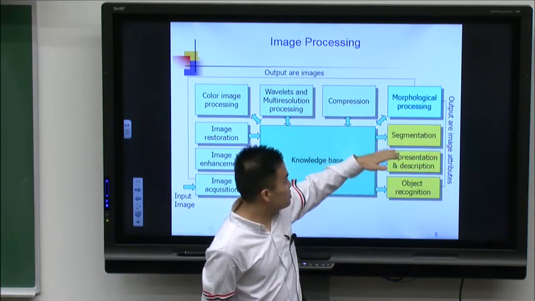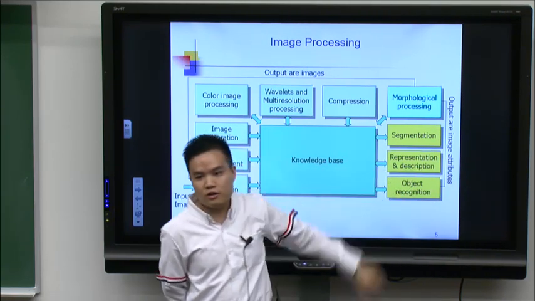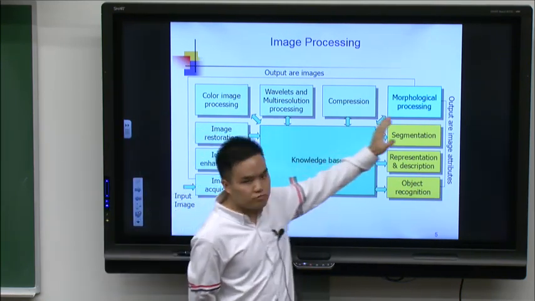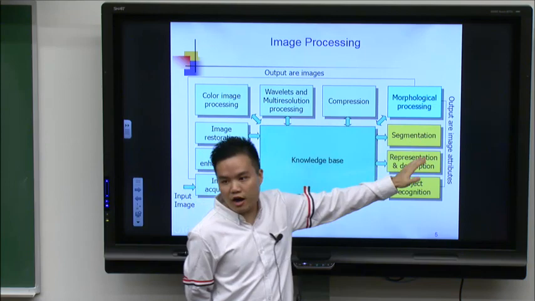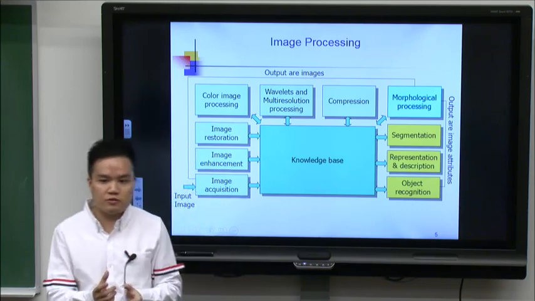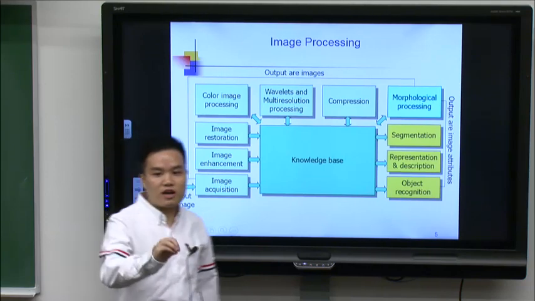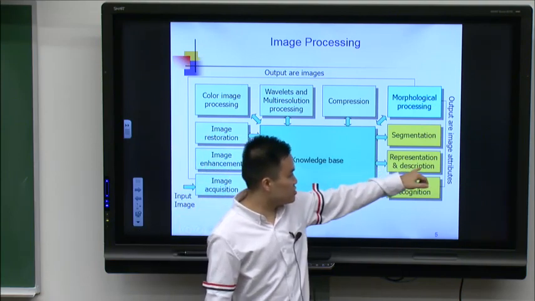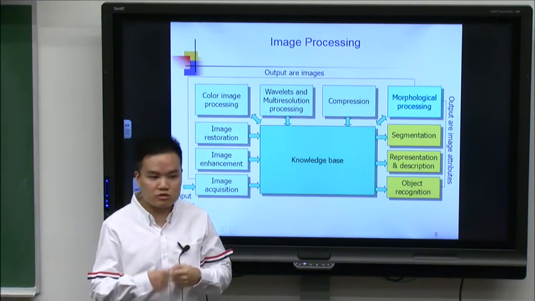And then these parts, segmentation, representation and description, and object recognition, are in the sense of semantic analysis. That is, not only do you do pixel operations on your image, you also have to derive the meaning behind the scenes. For example, you do segmentation. For example, you have a picture in which there is a human being. You want to extract the human from the background. You can do segmentation. And of course, representation and description is just like, for example, you have a picture containing a dog or a human. You just feed it into the computer.